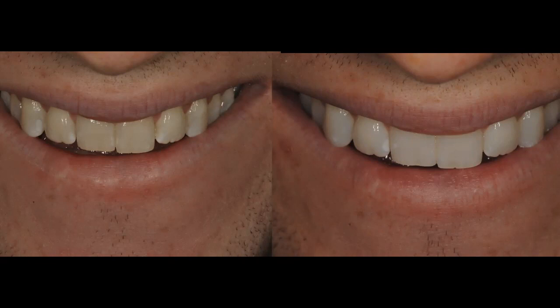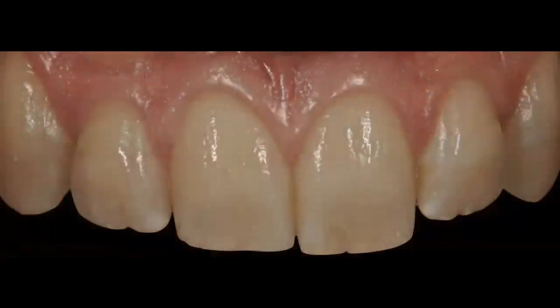And that's why you want to have it used overnight and for multiple nights. You don't want this to be used for a short period of time. My treatments are normally 15 days in length per arch. Sometimes I do both arches at the same time. Sometimes I just do one arch first and then the other arch second. It really depends on what the patient wants to do and how he wants to do it. But normally I would say that a standard time frame for me to treat these patients is approximately 15 days.